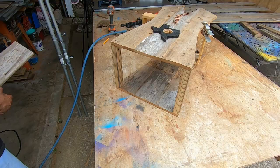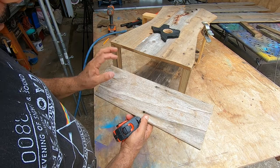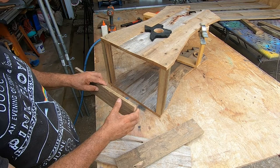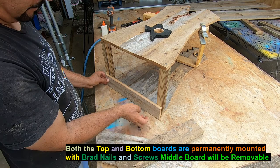Alright guys, I've already cut a couple of these that's this length. We're going to put one in the middle and we're going to split the difference down here. Okay, so here's our original piece of wood. We've got two pieces that are approximately 3 1/8 of an inch. So we're going to put it on here like this. We're going to make this one and this one permanent. The middle one is going to be the removable one for like once a year clean out.